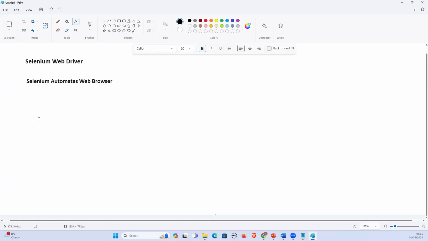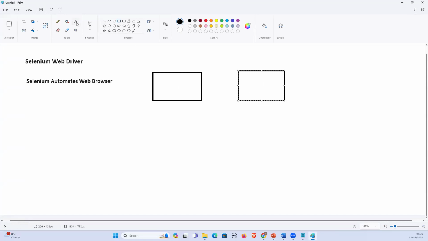I'll explain now. Selenium WebDriver directly interacts with your browser. Let's say the Chrome browser.